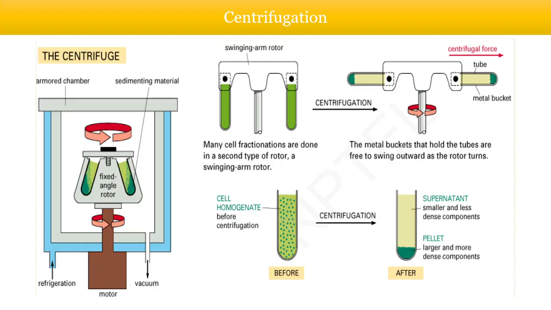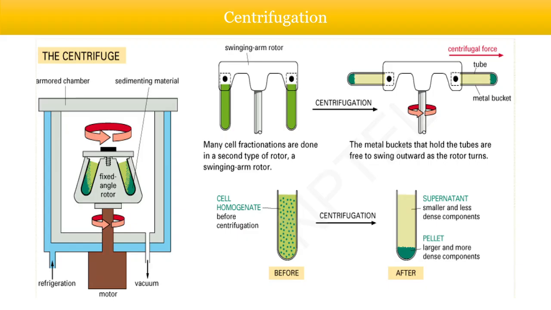The other very interesting technique that is widely used in any experimental lab, in any protein lab, or in most biological labs is the centrifuge. You can find a centrifuge in almost every lab that is doing research, because it's a very important technique for protein purification. So what's a centrifuge? A centrifuge uses the centrifugal force to bring down the particles based on how heavy they are. You have different types of centrifuges.